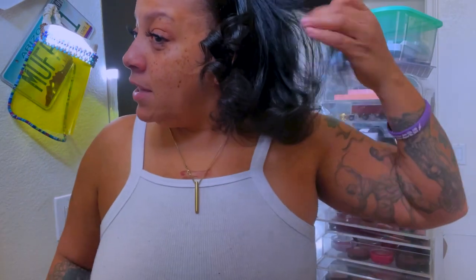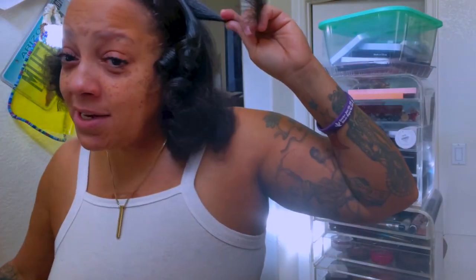Normally I'd be in the car on my way to the gym, but it's the weekend, so I'm just chilling. But I'm about to run to the store. I have my hair in some cornrows. When you take your braids out, it's real thick and wavy, right? So normally I'll just get my detangler brush, brush through it, and put it in a bun or whatever. So I'm gonna try this out on it.